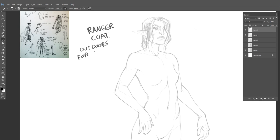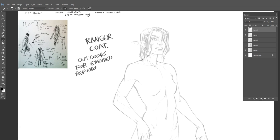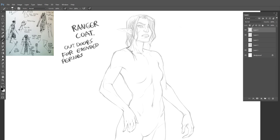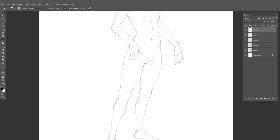Even drawing hairstyle choices and clothing choices and even just what the body is, you're using all of the things that you know, and as an artist, you're bringing whatever wealth of knowledge and research and inspiration you have to the table. But what you're really trying to do is be as honest to this character as you can. Trying to get out of their way so that they can just appear.